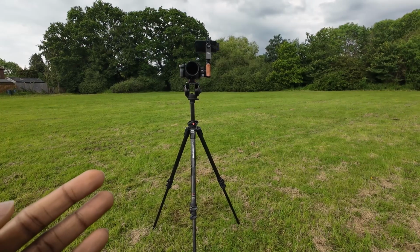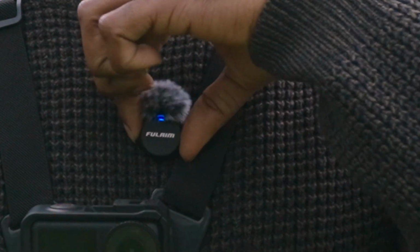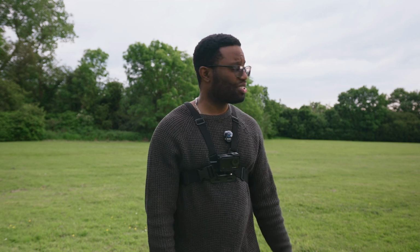So I'll clap once so I can sync up the audio being captured by my cell phone and the camera and the DJI Osmo. So that should be loud enough. There's a plane flying over. This is with noise cancellation activated, and this is with noise cancellation reduction turned off. I'll try to walk as far as I can from the camera all the way back and try to keep a line of sight. I'll be activating and deactivating noise cancellation just in case.